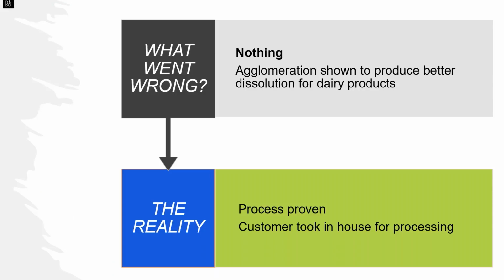And they decided then to bring this in and put an agglomeration in their continuous spray dryer system so they could improve their product. So, good for the customer. They got the information that they needed, and they were able to show it, and they probably optimized it again after that to get it even better.